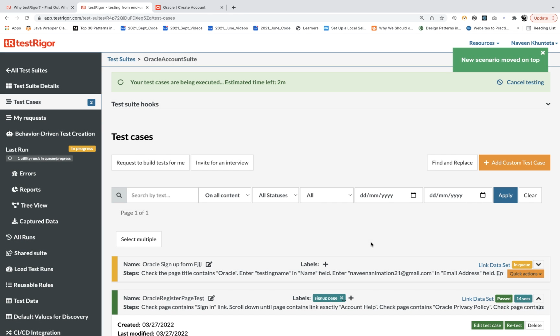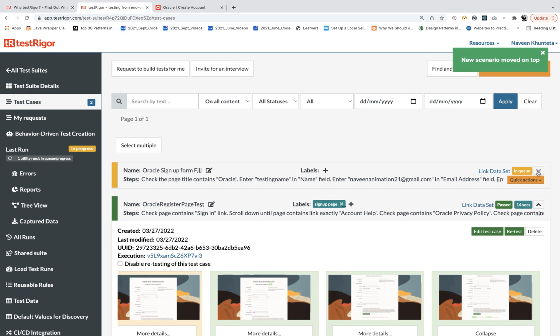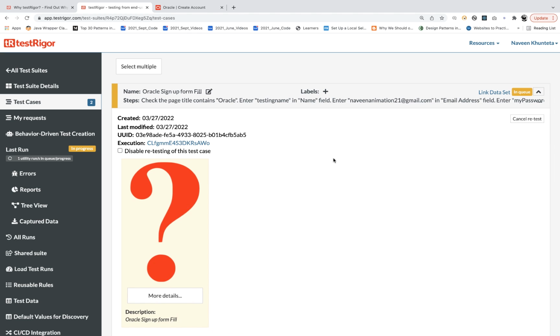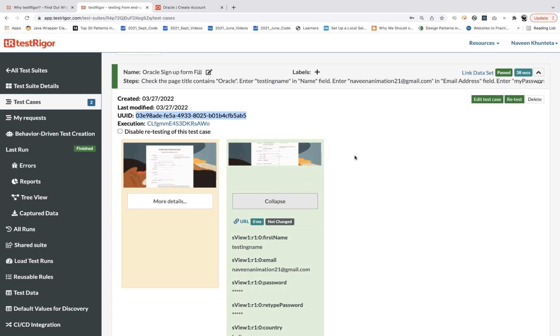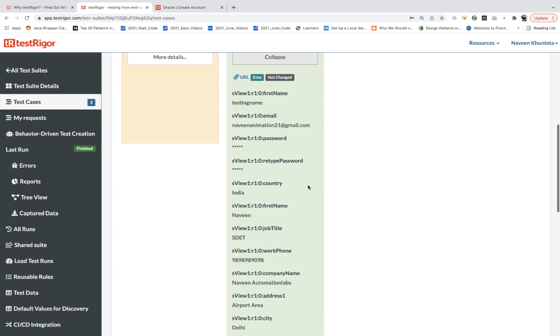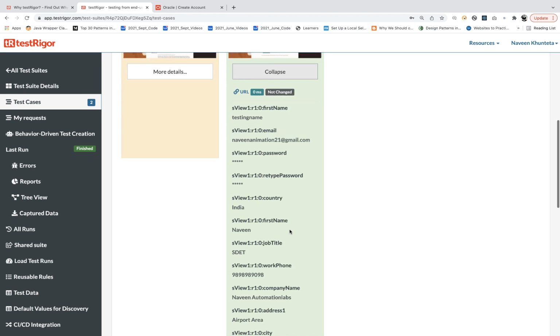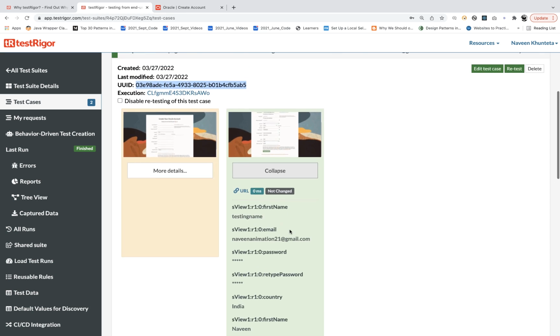The way you are writing the manual test cases, exactly same thing I have written over here. You just open this particular arrow and then you will see the execution will start from here. Okay, it will tell you that last modified and created date and everything. It will give you some unique UUID number also for this particular test. And now you can see this is so amazing. See, it's entering and automatically it will recognize your password in the asterisk form while execution of the test cases and all the information getting entered over here.